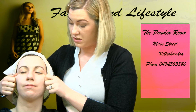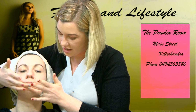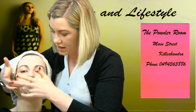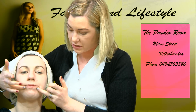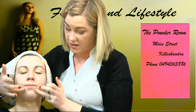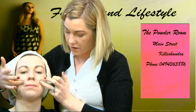Okay. That's a good de-stress move as well. Yeah, it just tones the muscles there. And then just a little bit of rolling here at the corner. Especially people that smoke will find that they'll have the lines there. Okay. That's good if a person smokes. This movement is a figure of 8, so you just come up and around, take the pressure off coming down and up and around. So literally just in an 8. And that will reduce the wrinkles around the mouth. And do that every time you put on your moisturiser? Yeah, there's no harm in doing it.